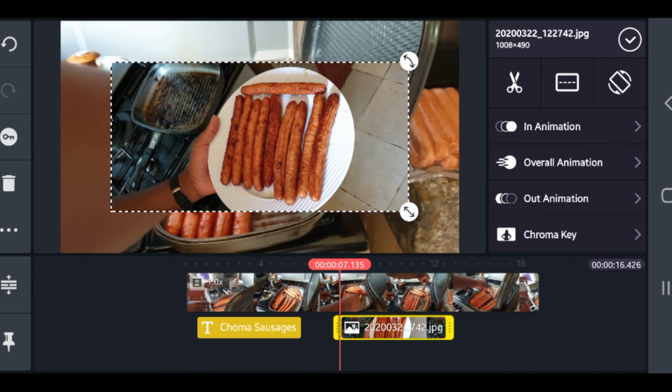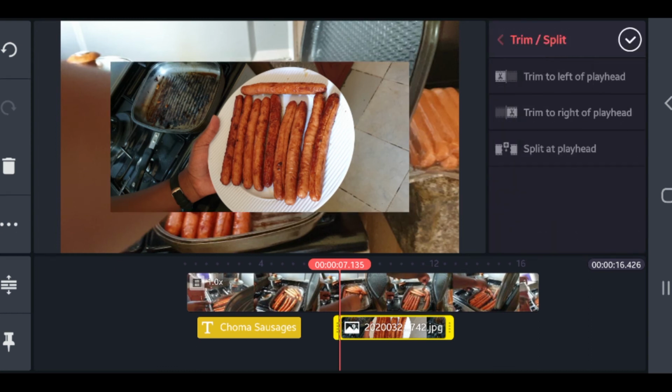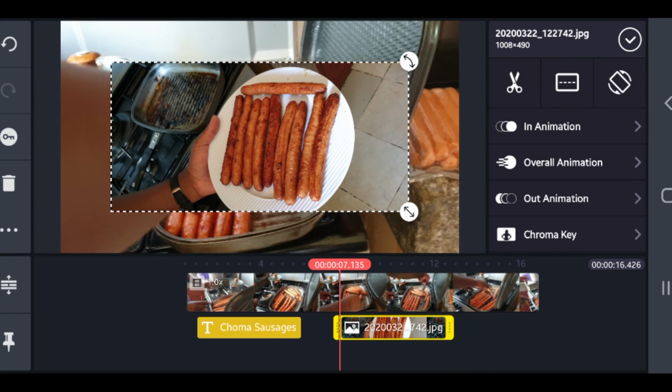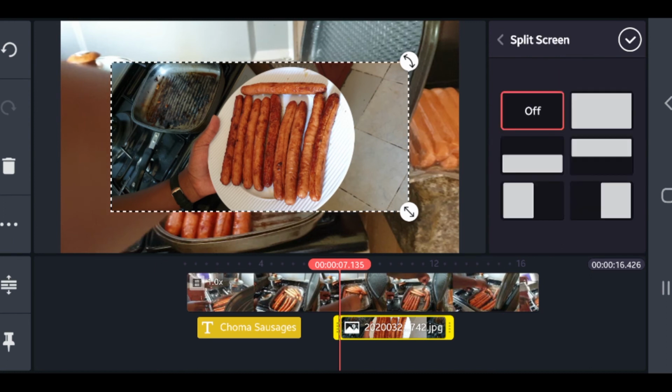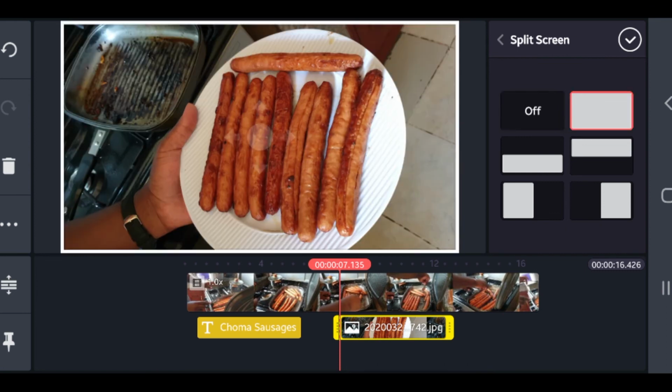With this particular image, now that we've clicked on it and it's come to our timeline, there are options. There is the cut button, which we talked about before, which is to trim to the left and to the right. And there is the second button, which is to show how big we want the clip to be on top of the main one. So here, if you want to place in b-roll, just because this is an image, is just as an example, you can press this white rectangle and it will fill the whole place.